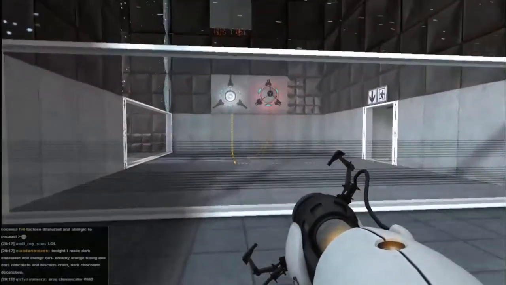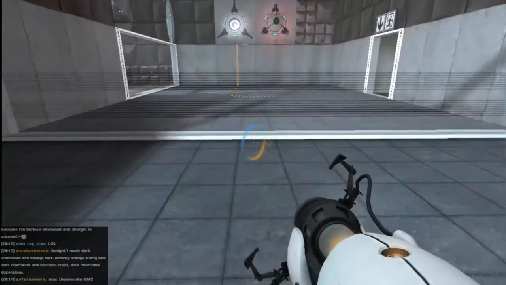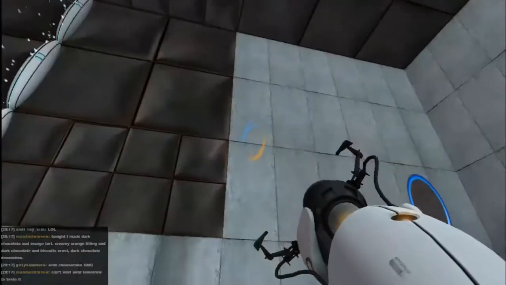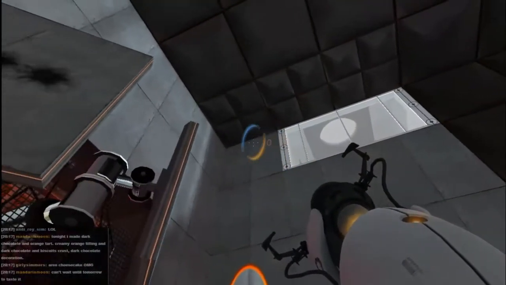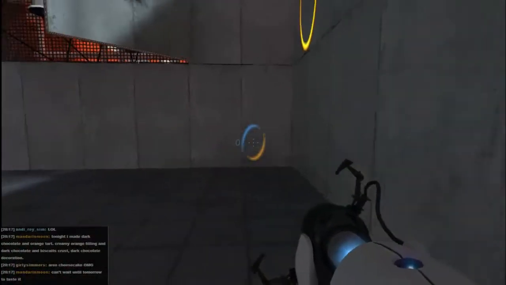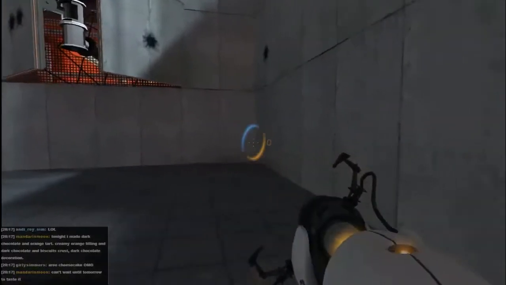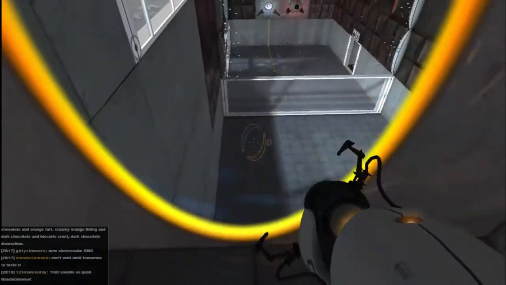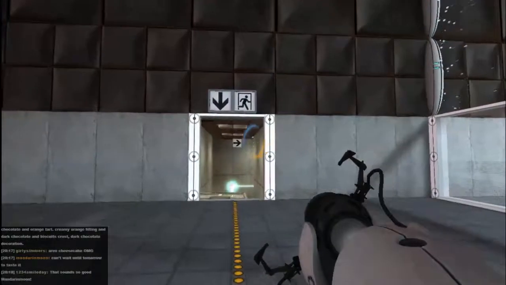Alright, how do we get back? You never think of these things, do you, Simon? You never think of getting back, do you? Right. Well, probably going to be the same deal, isn't it? And let's try this out. Yep, so we can make one on the floor. That's alright. Alright, so we'll do the same deal here. And through.